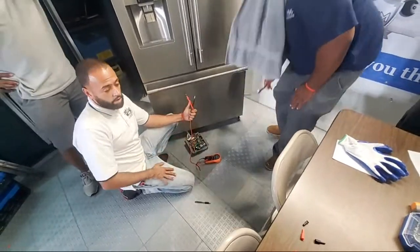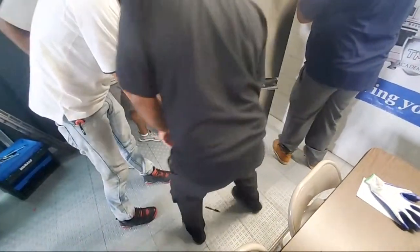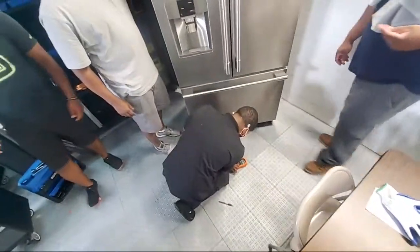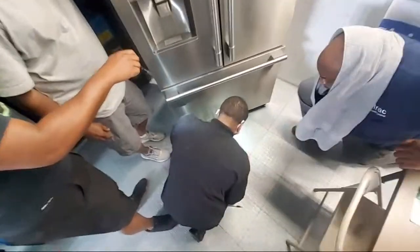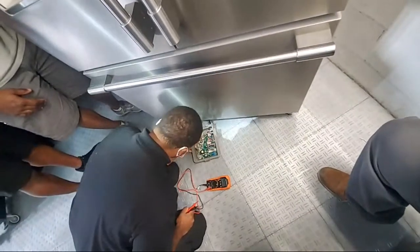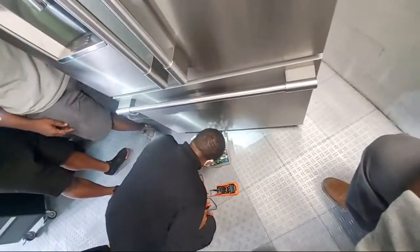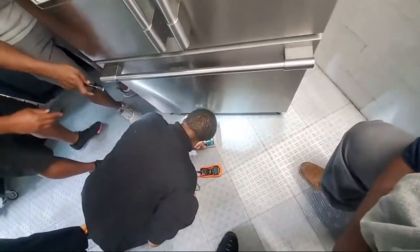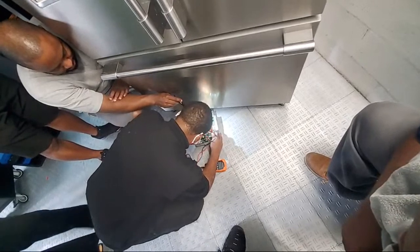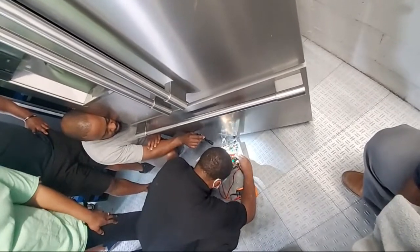Can somebody locate J1 for me? Look, my leads are good, right? Put it on voltage now. What voltage is he checking, y'all? AC or DC? AC. Now look, it comes into the splice. So you got neutral. You want to just check J1, light blue, and black. It's a splice. That means they tie in 2-1, also 3-1, 2-3.